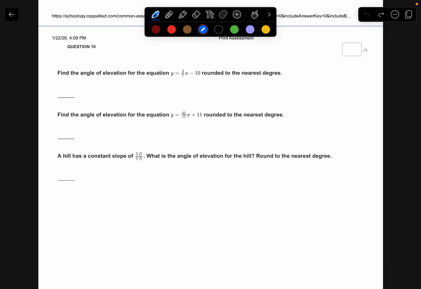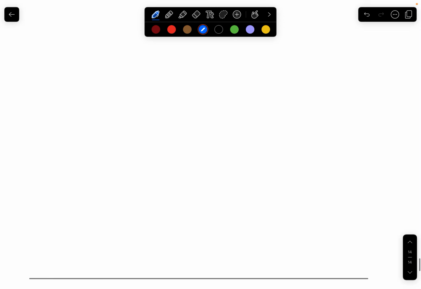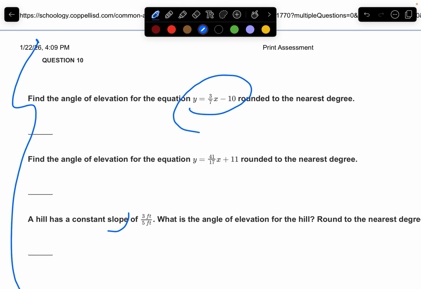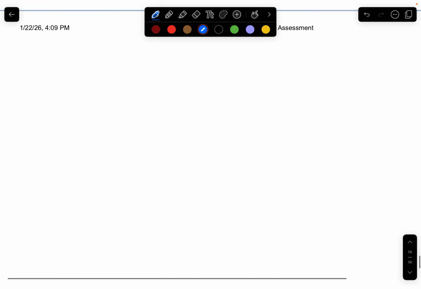All right. One last question on this review. It's not in the last video. This is going to be the shortest little lesson ever, but this is on our test. It's understanding what to do when you have an equation or a slope, and how you do trig with that. So we're going to show something here.